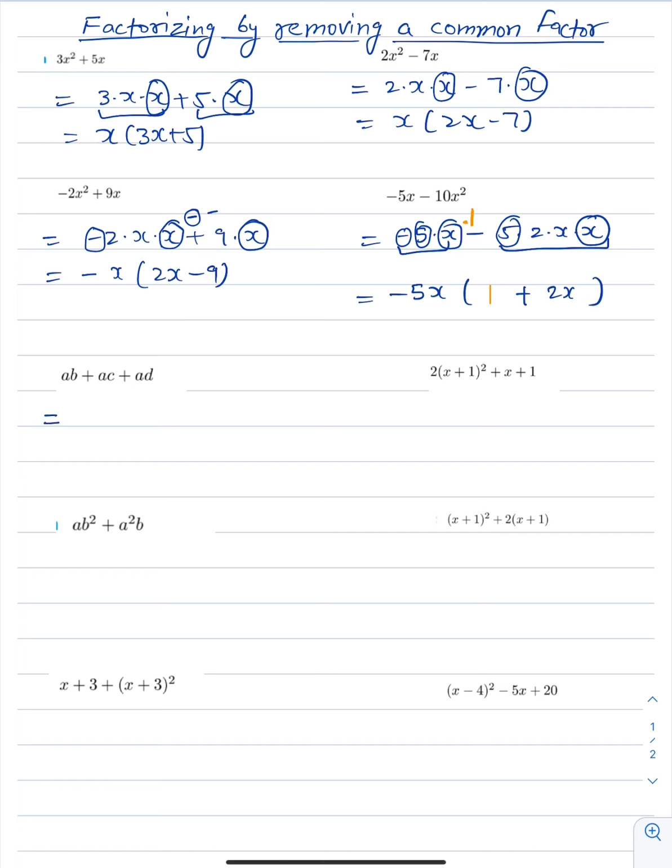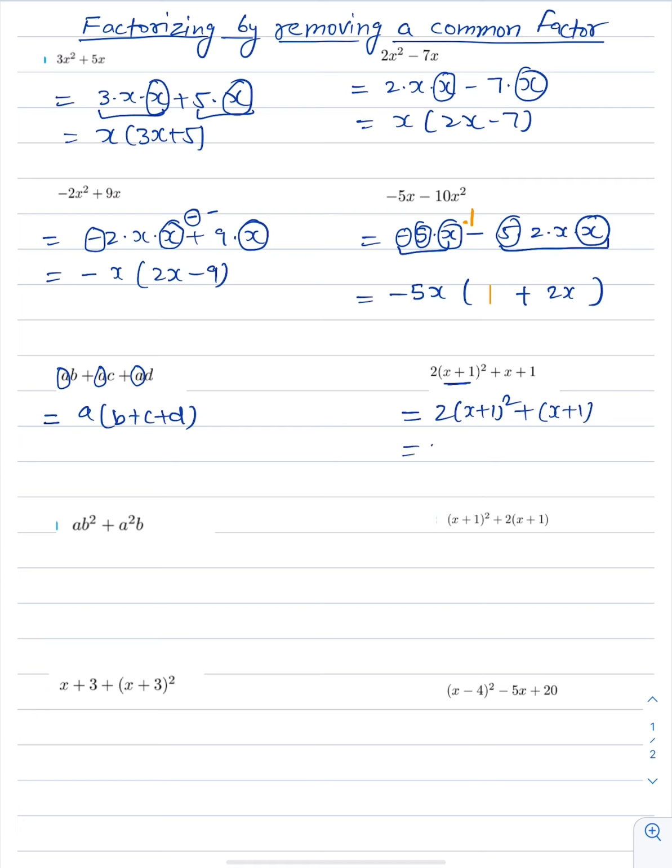In this case, we have three terms, and you can see a is common. So a, and then you have b plus c plus d. Here, when you factorize terms like this, you need to make sure that whatever is in the first bracket, the second grouping also has the same. So I'm going to do one thing first before I start removing the common factor. I'm going to put just a bracket over x plus 1.